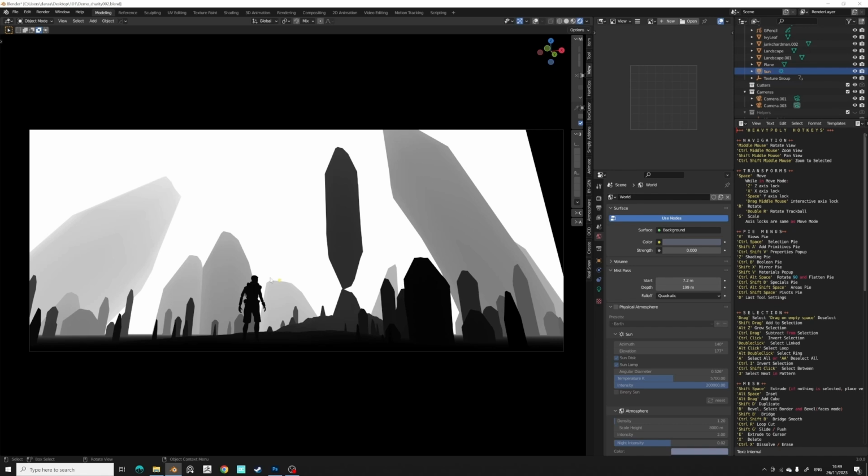This is going to be a really effective tool to take into Photoshop. So all you have to do from this point is render your mist pass and render your Workbench pass, and then you're going to take them both into Photoshop, and I'll see you there in just a second.